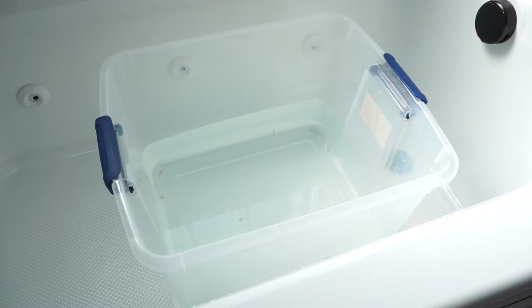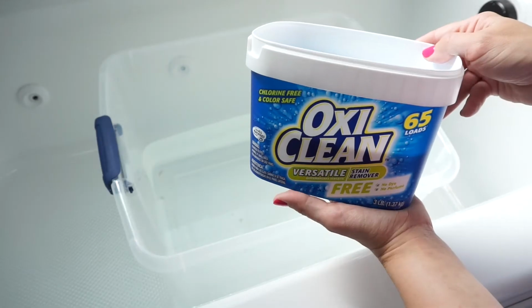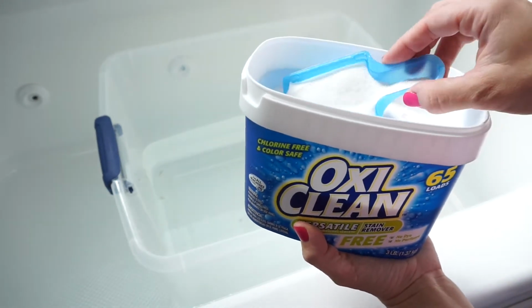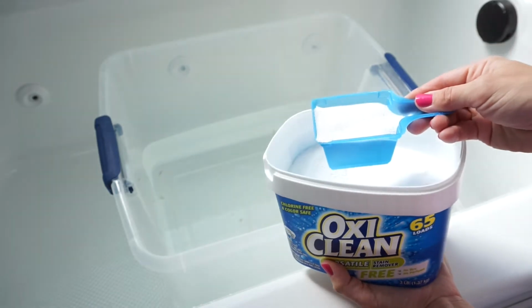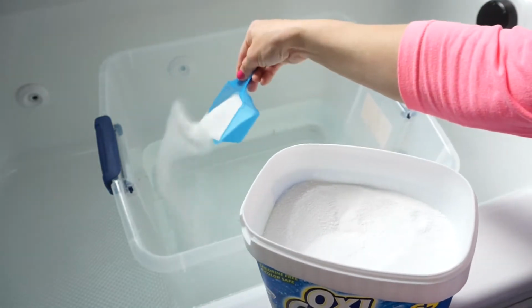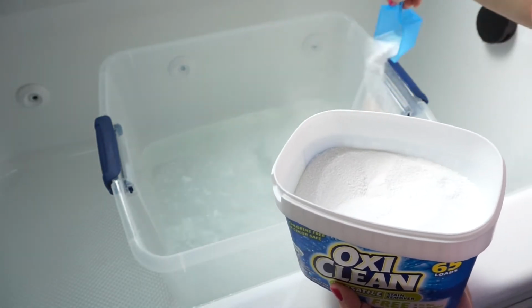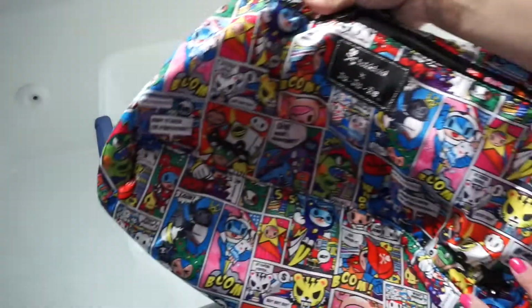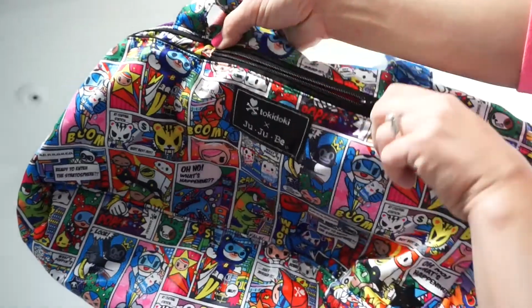So first you're going to fill your tub with cold water, as I have already done. You're going to take your OxiClean Stain Fighter, and I have the free one with no dyes and no perfumes. You can use any kind you like though. And I have a cup here, and we're going to just put it into the water. We're going to let it sit for a minute. Next, with your bag, you're going to want to make sure all the zippers are undone.